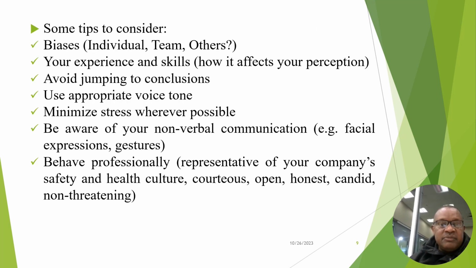And then some of the tips to consider also are biases. You should avoid biases, and consider how your experience and skills affect your perception. Avoid jumping to conclusions. Some people, when something has been reported, even before you receive all the information, tell you, I already know, I knew this thing would happen, I knew there is a culprit, I already even know the person who did this thing. That is what we call jumping to conclusions, and you should avoid it. And then use an appropriate voice tone, and minimize stress wherever possible.